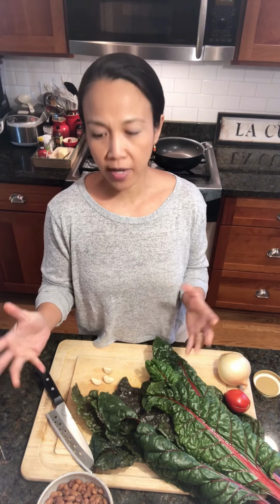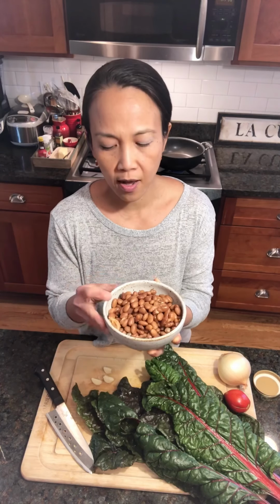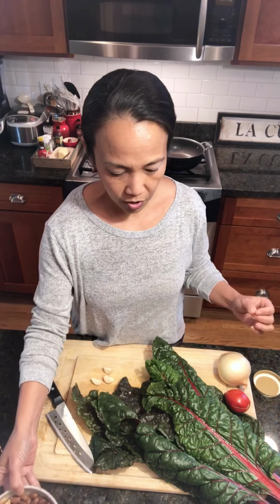The white ones are great. I like pinto beans because when I cook them, they kind of keep the shape. It's not super mushy. And I just made this in the Instant Pot, 40 minutes, not really even soaked. So if you have an Instant Pot or pressure cooker, just super easy, or you can just use canned beans, whatever is easier for you, but just delicious Rancho Gordo. You can't say no.